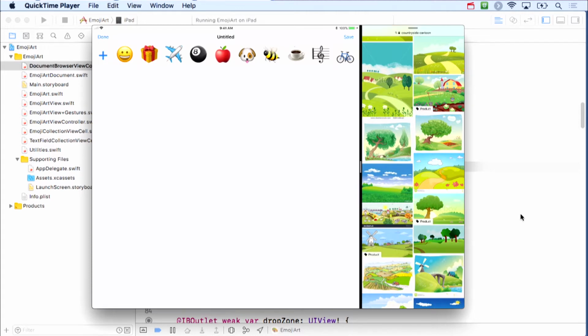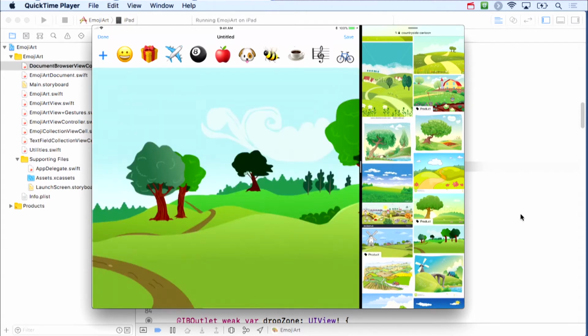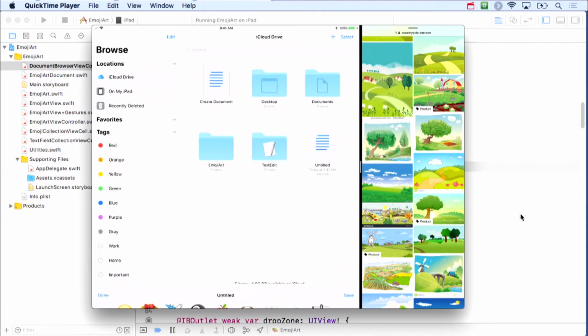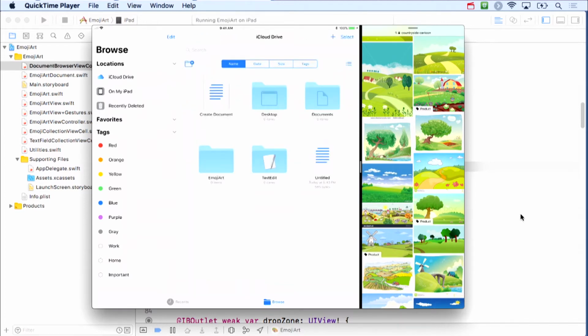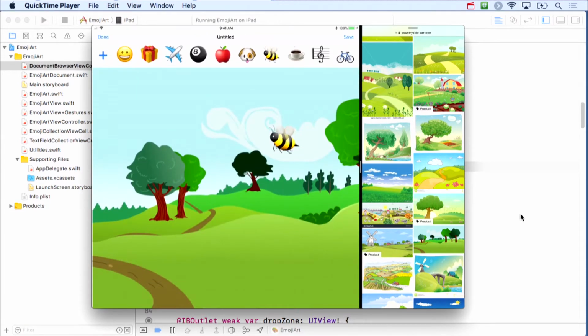So make another one here, something like this. Put a B out there, big B, and mark saved, and then done. And now we have this document, Untitled, right here that you see, is on iCloud Drive. So we still have the Untitled ones on our device, and we have the one here on iCloud Drive. When we click on it, we get to see it.